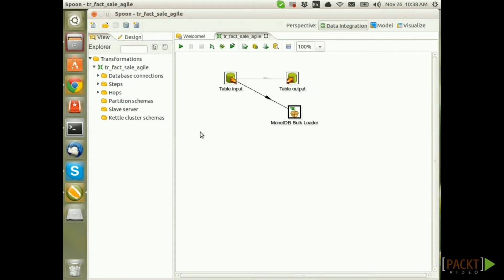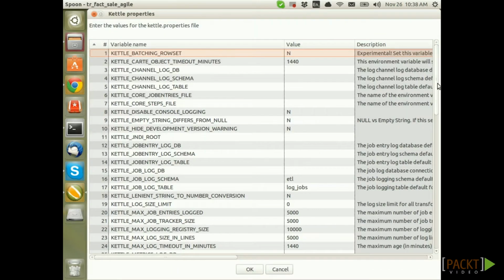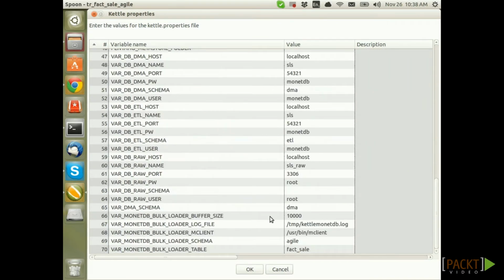There are two ways to configure parameters. One is by clicking on edit the Kettle properties file, and then just add your new parameters at the very end. You can see that I already defined here my MongoDB bulk loader buffer size, log file, the mclient location, the schema and the table name.